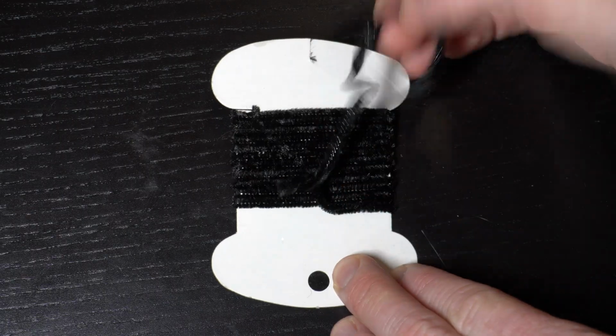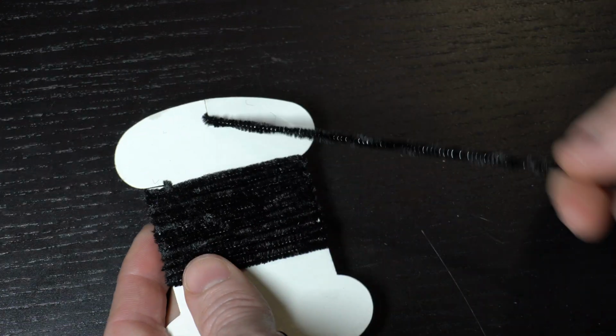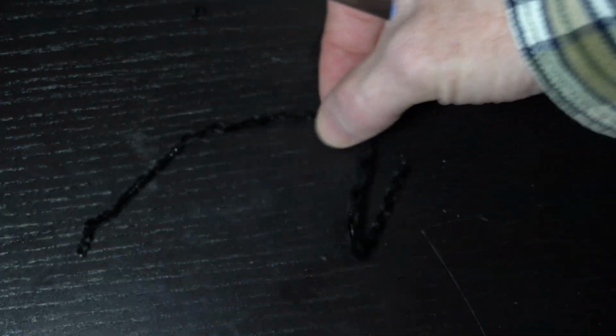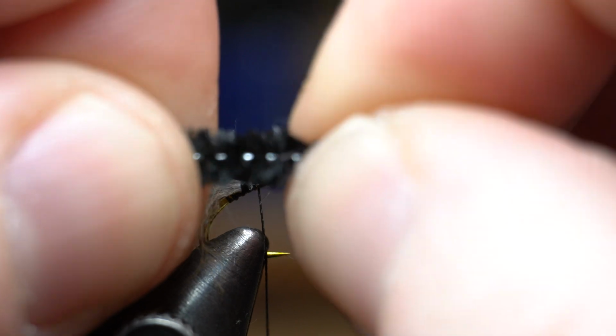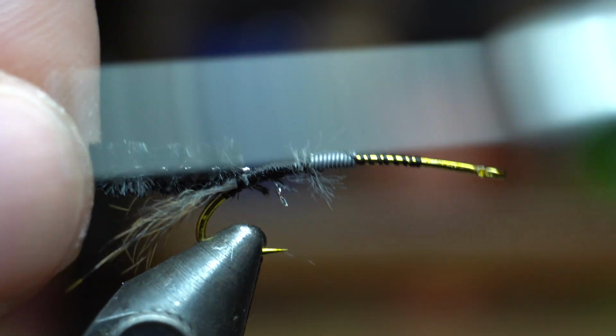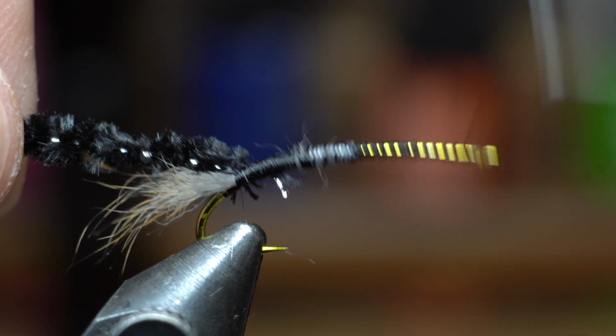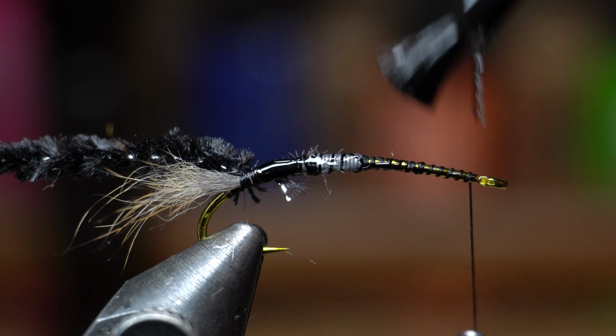Now we need some chenille, and today I'm using black. Pull off a piece about this long and cut it off the swatch. This length should tie about 3 to 4 of these flies. Now pull out some of the fiber off the end of the chenille to expose just the core, and then tie it in back to the tail. And then bring your thread up to the hook eye. To make the fly more durable, let's paint a bit of super glue on the hook shank.